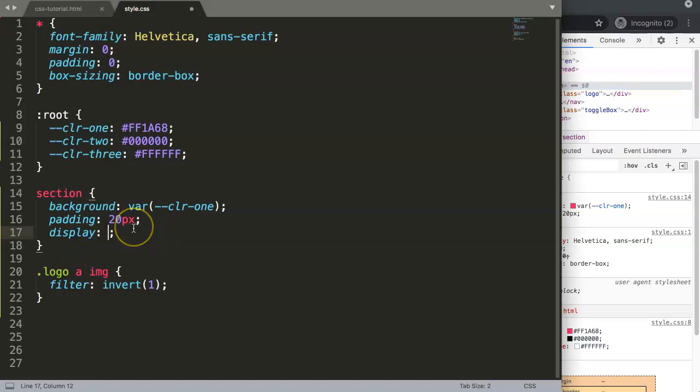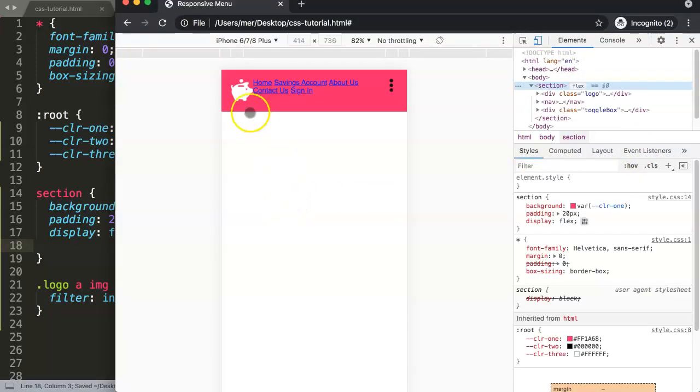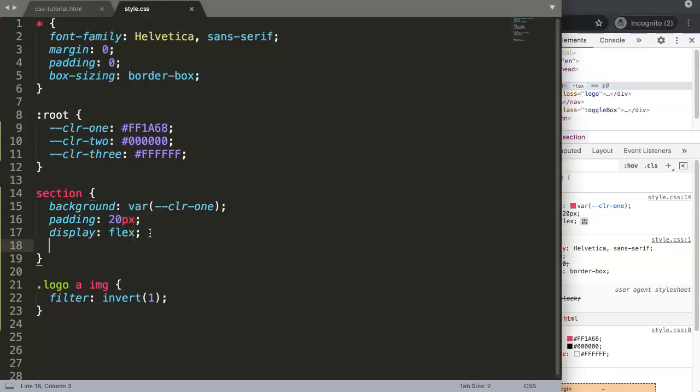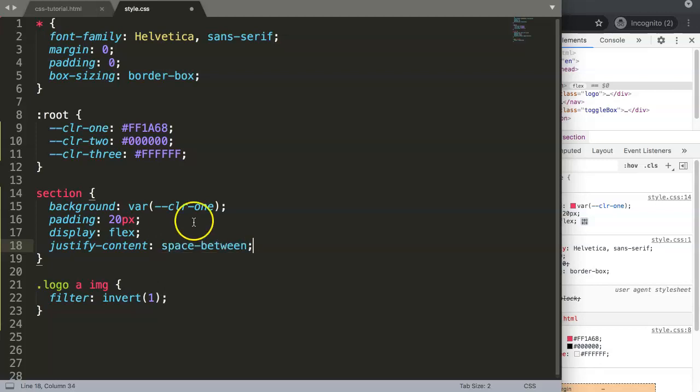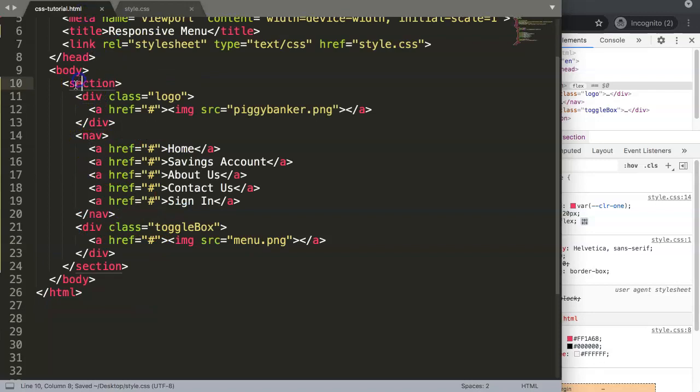So what we're going to do first is we do a flexbox. You say display flex, and then once we do that and refresh, you can see now it starts to come all side by side. That's alright. And then what we want to say is justify content, and here we put space between, basically space between every element tag. The section is the flexbox, this is an element tag, and this is an element tag, and these element tags are the ones we're going to work with, and these will be put space between.